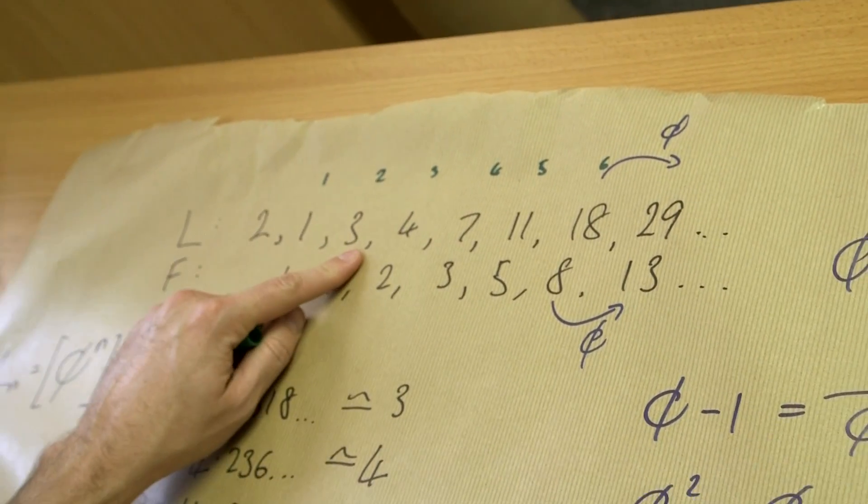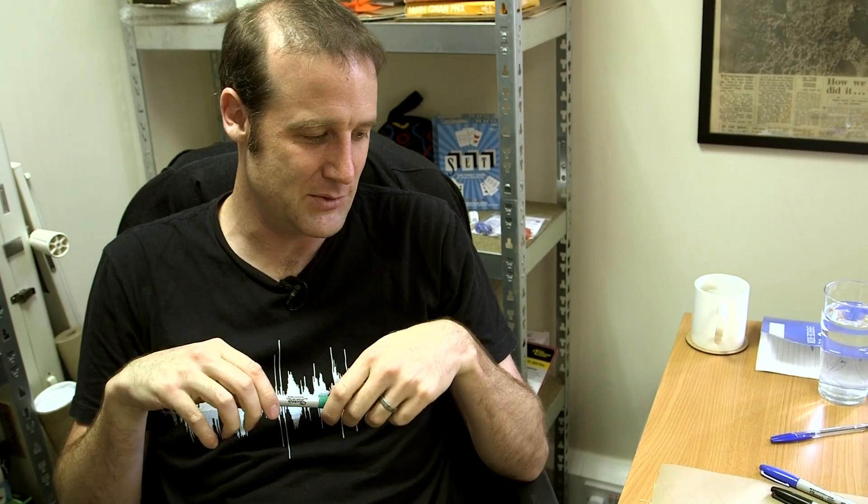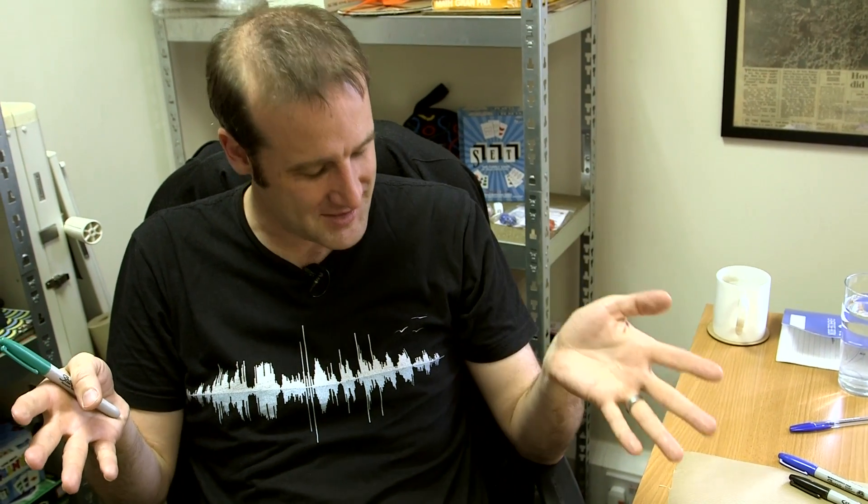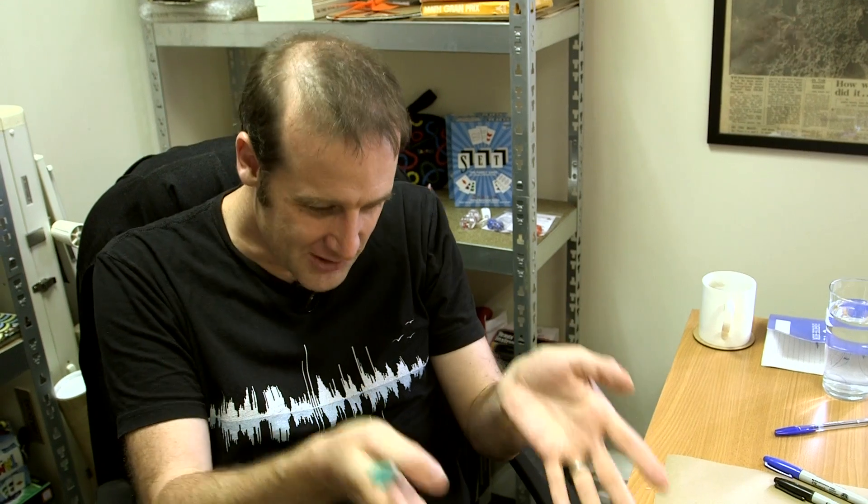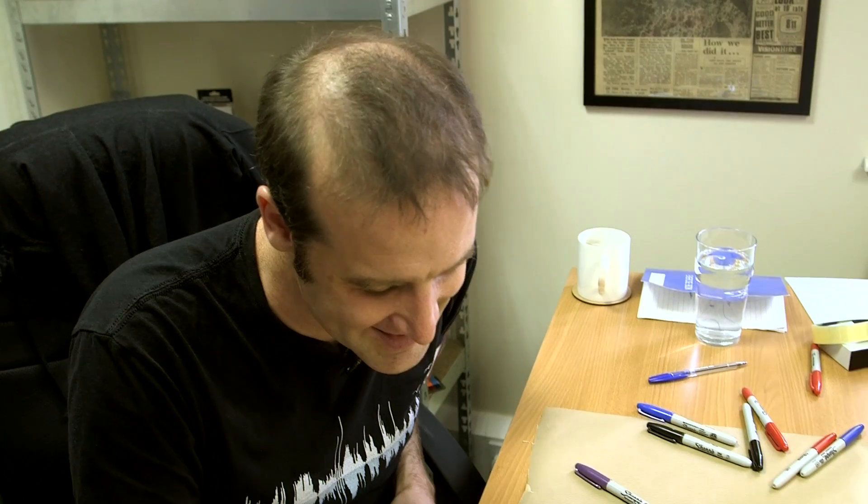Which is of course the Lucas... Now, oh my goodness! Where did that come from? So, there you are! So yes, if you follow the proxy pylons method, you do get the Fibonacci sequence popping out twice. You get two of them, one in each direction. But that's because if you sum the Fibonacci numbers ahead with Fibonacci numbers behind, you get the Lucas numbers. And so it still is the Lucas numbers. You've just split it into two Fibonacci numbers. But that... And no rounding! That is the exact... Okay, there was some rounding but I hid it. That is the exact Lucas numbers coming out the other side.